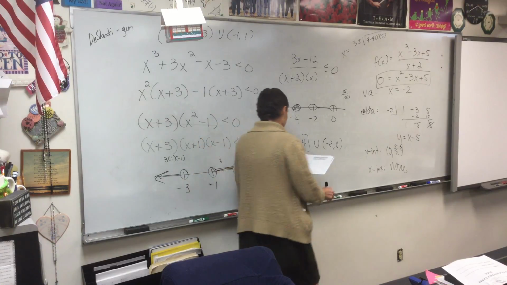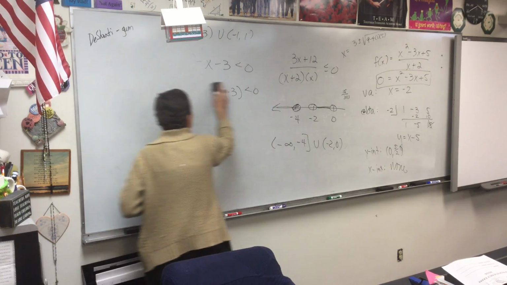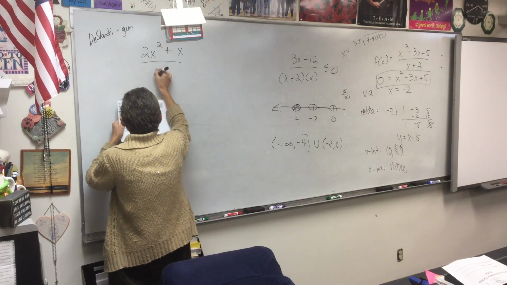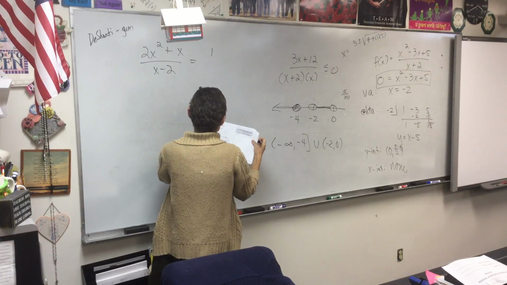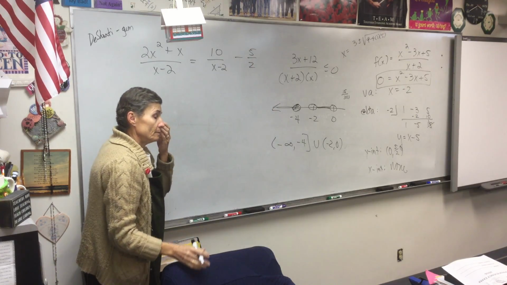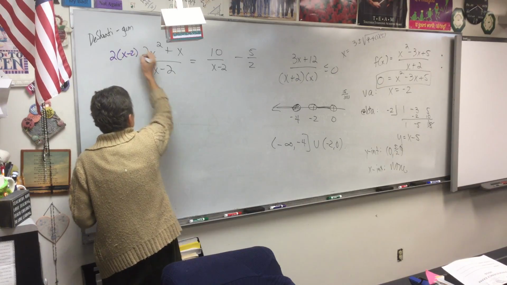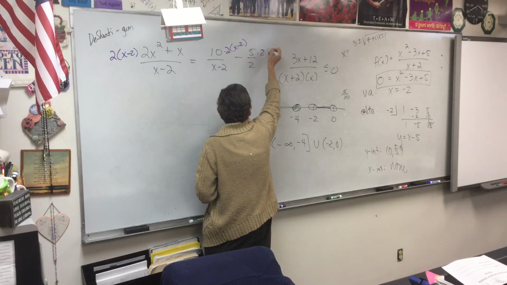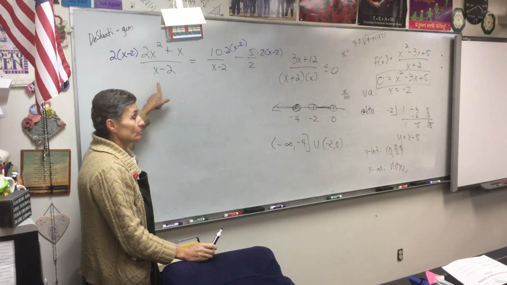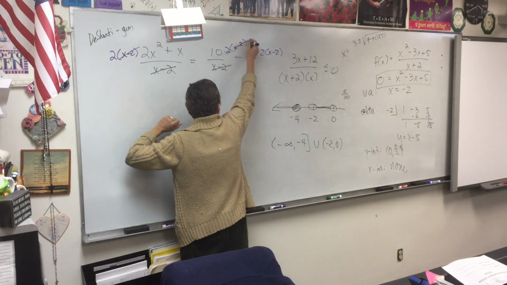Okay, next, solve. Now this is an equation, an equals, so you can absolutely clear your fractions, and I would recommend that. Not that you have to. You are allowed to do this any way that works for you. Personally, I am going to multiply everything by 2x minus 2. My common denominator is 2 and x minus 2. So I'm going to multiply all three pieces by that so that stuff cancels out.